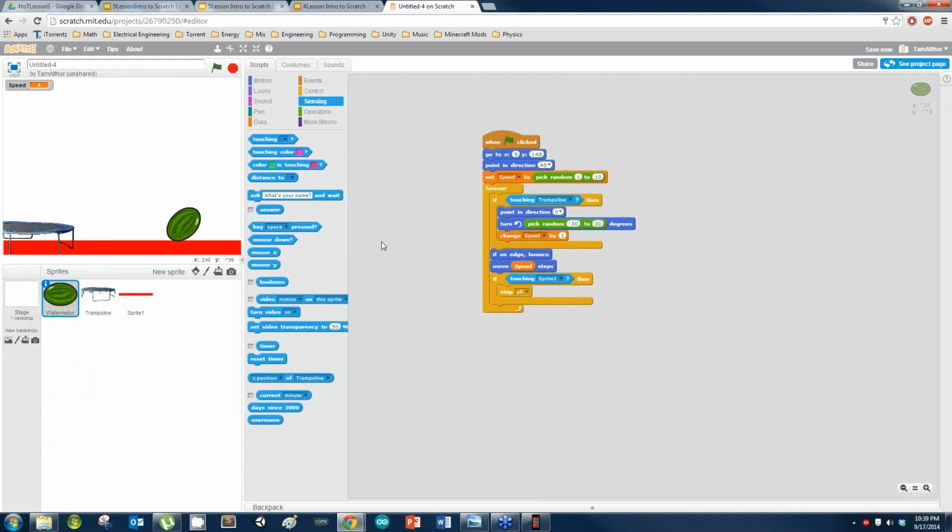I want you to make it so that the trampoline, instead of interacting with the mouse, make it interact with the arrow keys. Instead of it interacting with the mouse, make it interact with the left and right arrow keys.